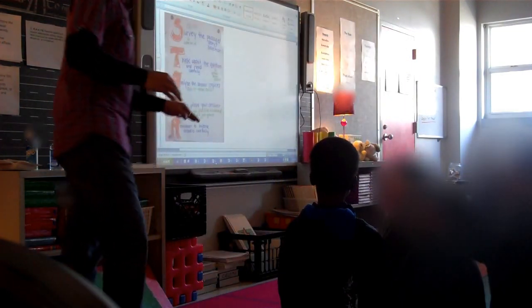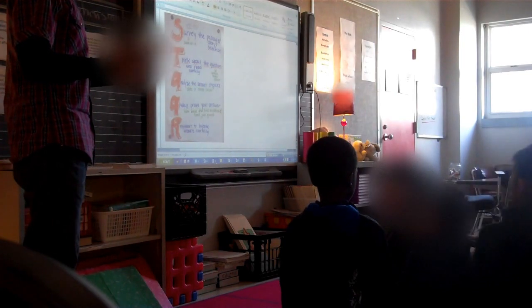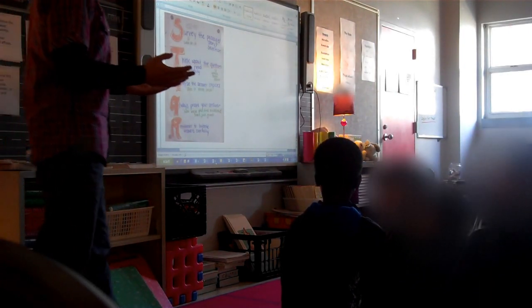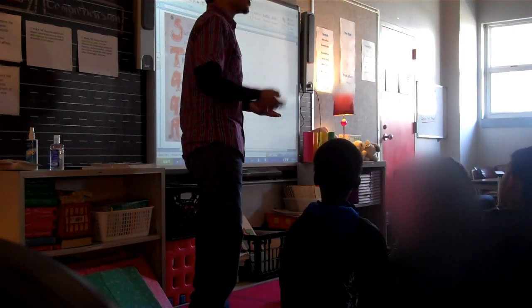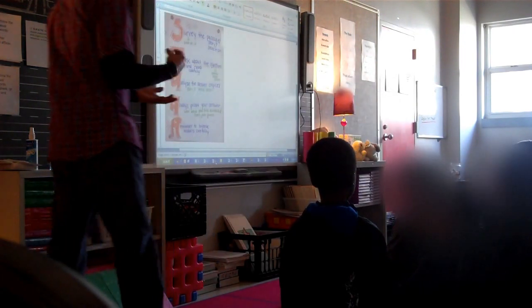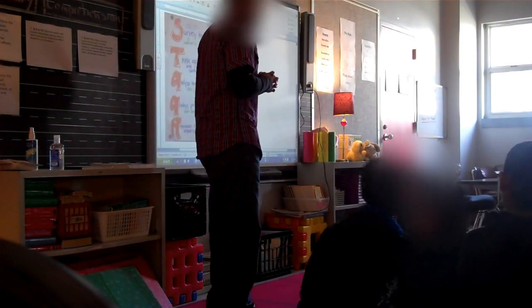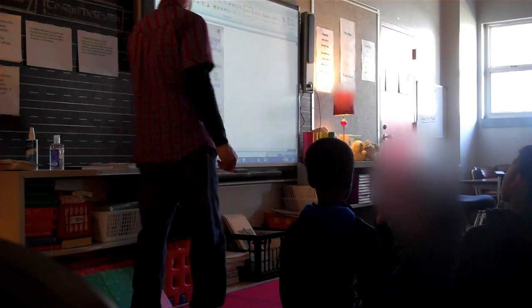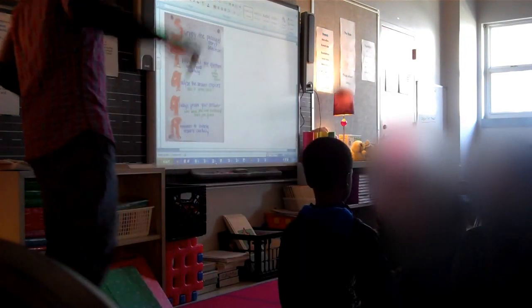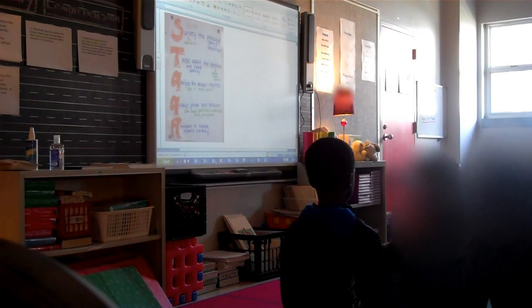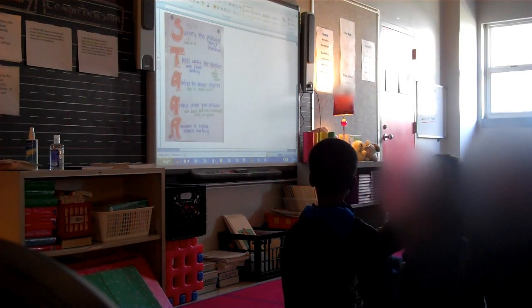And where it says analyze your answer choices, does that mean you just pick one? No. What do you have to do? Explain your answers. Before you explain it, you have to actually make sure you found the right answer. Look back. Do the work before. Because, Joseph, could you explain your bad answers yesterday? He sure tried. No. Work. Find what is the best answer choice. And then when you prove your answer, you will explain it. What are you going to be doing at your desk? Star test. That means practicing for the star test. What might I do later?